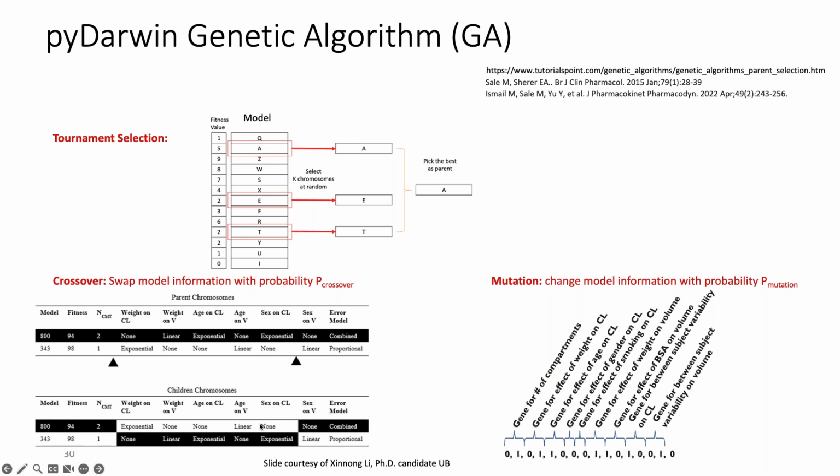And then this is repeated. And then there's also the probability of mutation. So you may get these progeny, but there may be a mutation. Mutation involves taking one of the bits and changing the bit from a 1 to a 0 or a 0 to a 1. So here we have the gene for number of compartments. We go from 0, 1, and that changes to 0, 0. All right, let's do that.